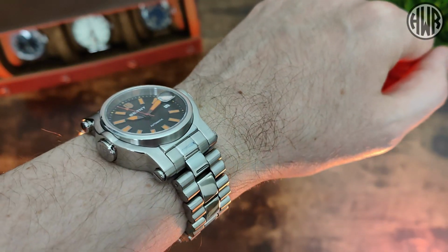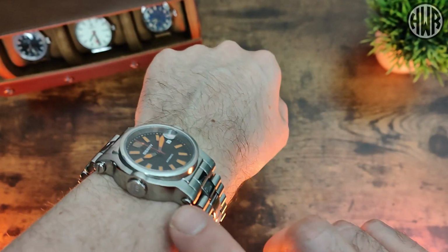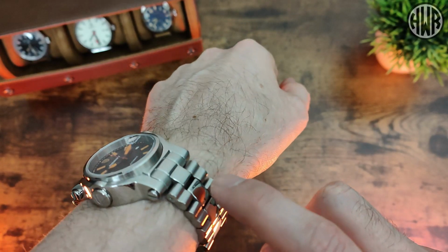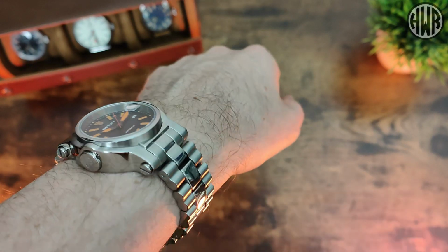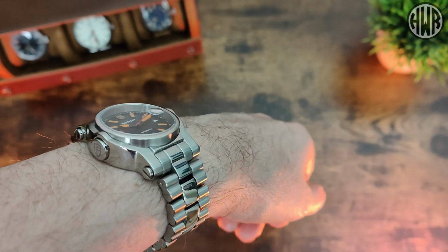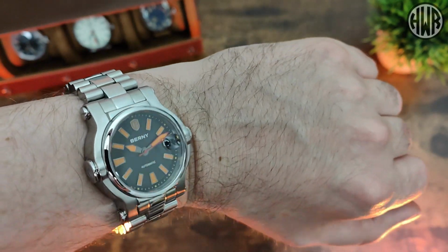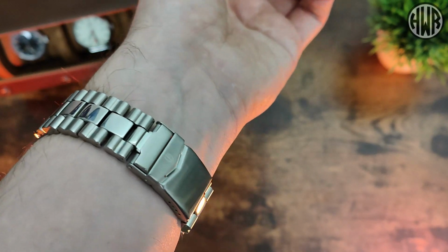As I say, it does wear better than you would think, given those slightly odd dimensions and the way those end links work. Because they do drop down pretty quickly, it does wear relatively nicely on wrist. Curves and conforms to your wrist a bit. Yeah, it's still going to be quite thick. There's no getting away from that. But recently I've been doing a lot of smaller watches, so I've had some guys saying they want something bigger, so perhaps this is going to suit them.